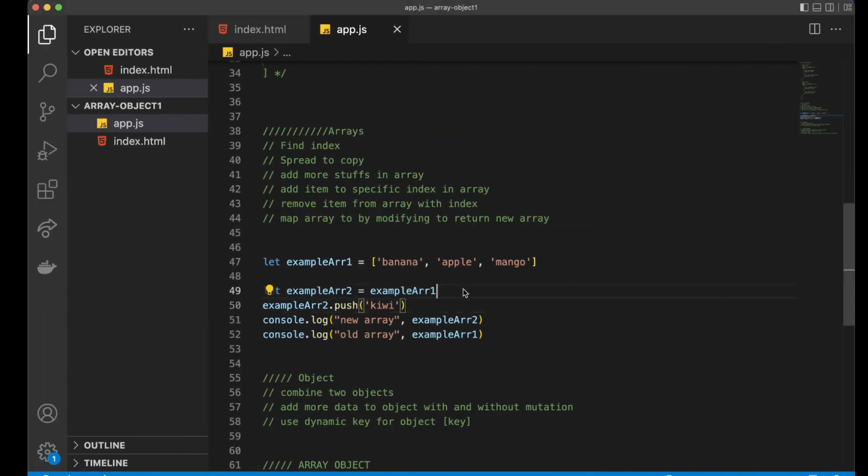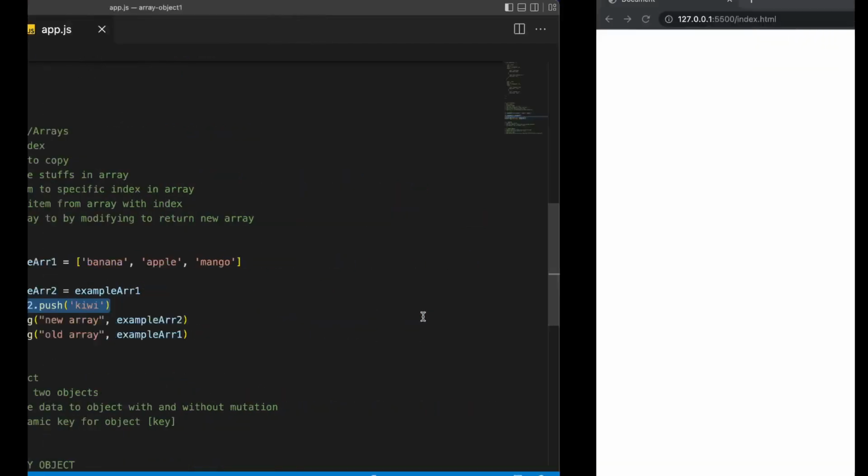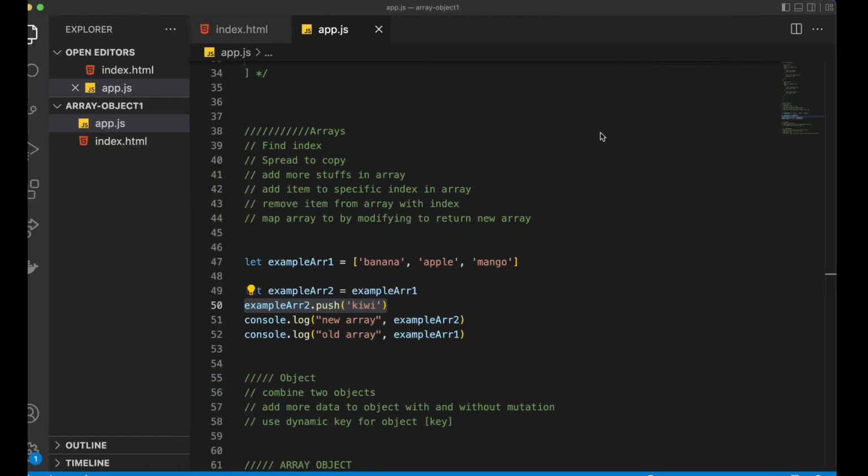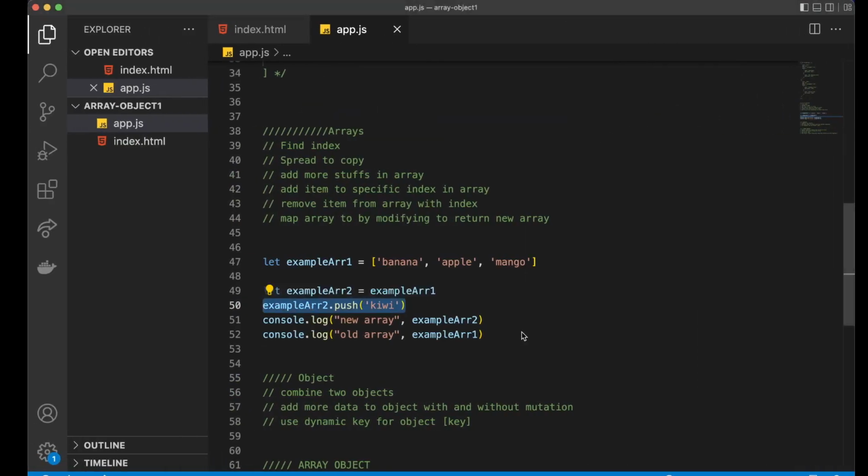When we are creating a new array which is the same as the old array, and we are just pushing this item into the new array, both the arrays are mutating. You see in both of these arrays we still see kiwi. However, we wanted that kiwi to only be in our duplicated array.